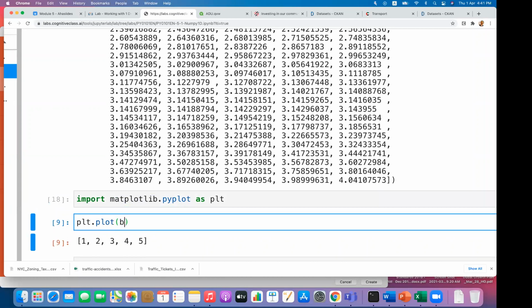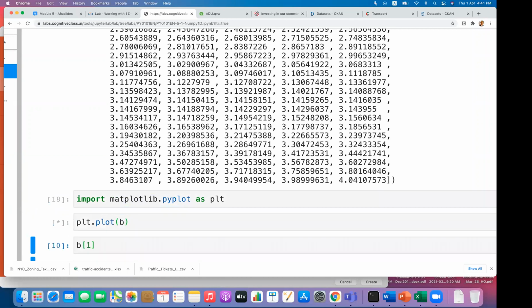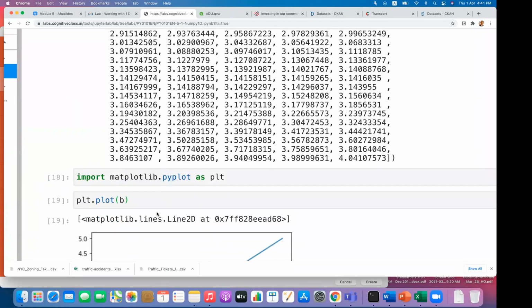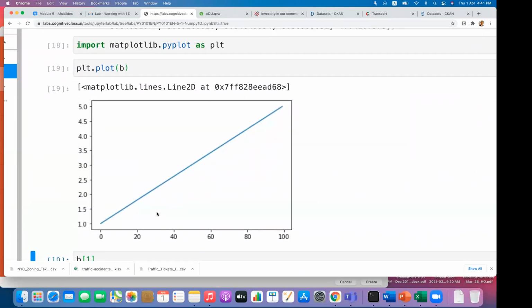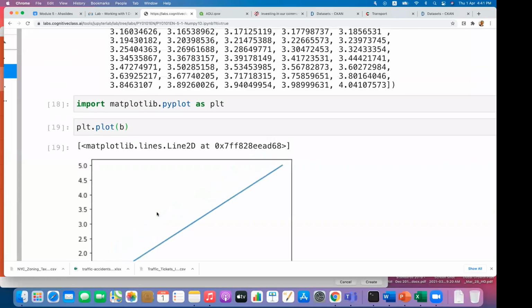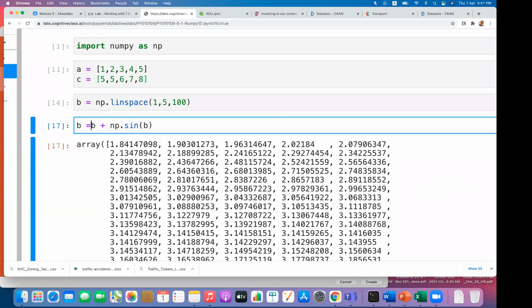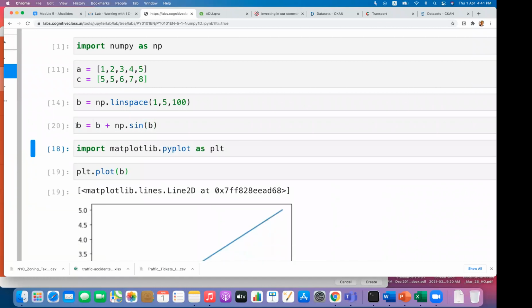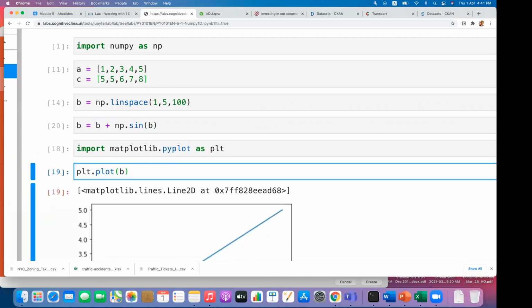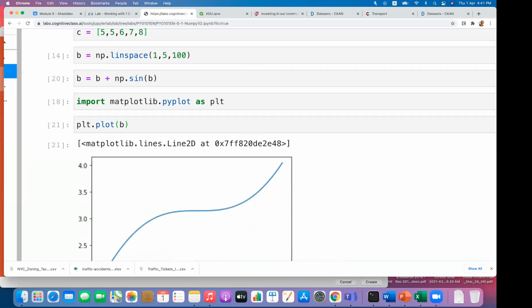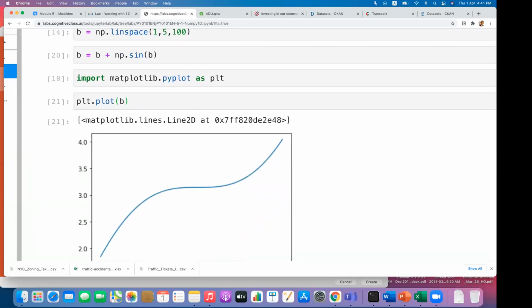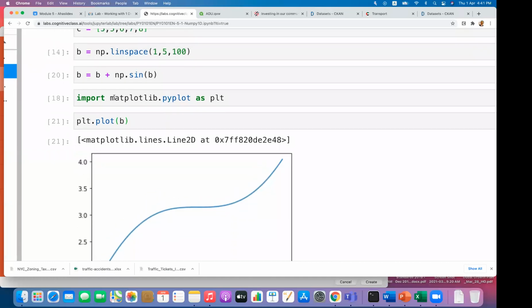We want to plot B. This is the plot of that data, yeah? But if I store B in a new B here, this is now changed. Come back and plot it again. Oh, we're getting this one, yeah? So now we plotted that data.